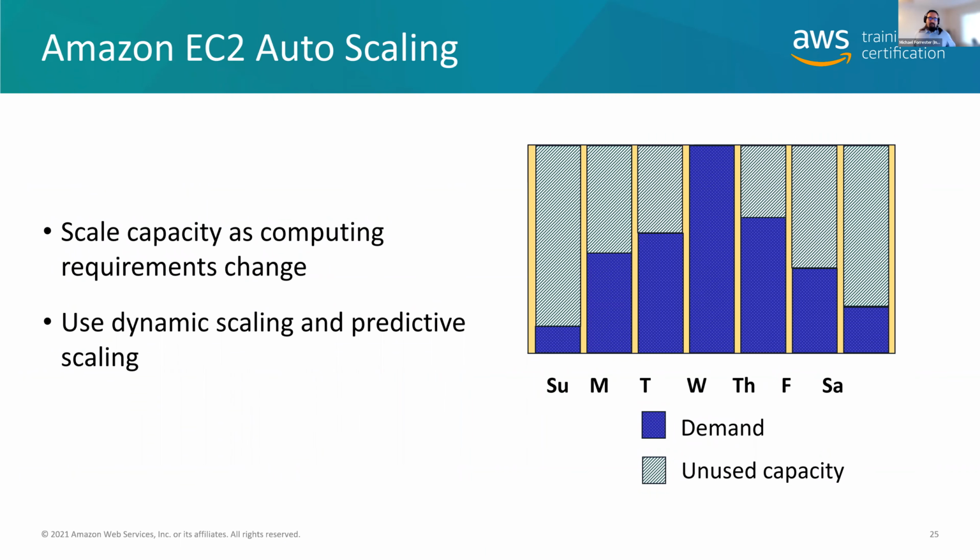Now, in the old world, back in my day, I had to walk up the hill in the snow both ways. Anyway, a joke, obviously. You had to buy hardware capacity that would match your maximum day. So imagine, by the way, you're Amazon.com, it's 2002, and you have to buy enough hardware so that you can support Christmas, but for the rest of the year, you're at 1/4 of your normal workload. But then Christmas comes back around and you got to buy 4 times the hardware. But then after January 15th, you're back to 1/4 of your workload. That's where Amazon used to be back in the early 2000s.